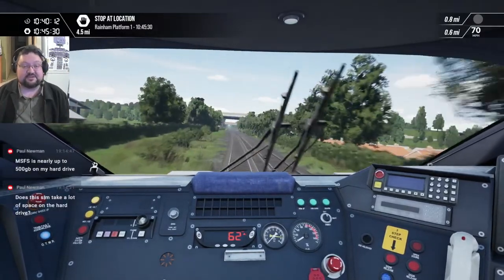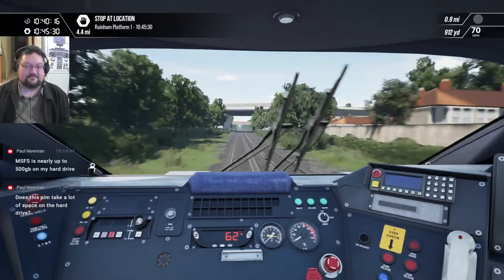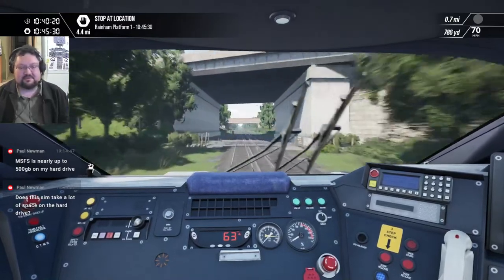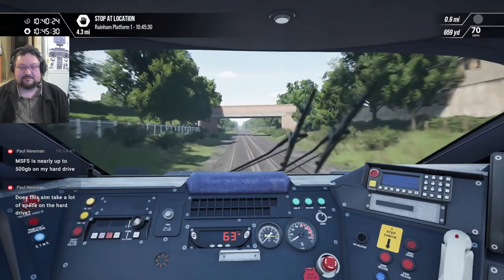Yeah, 500 gig on Microsoft Flight Sim, that sounds correct. When I used to have P3D, I was like, oh, P3D is pretty big. It takes up like a good quarter of Microsoft Flight Sim, which is huge.